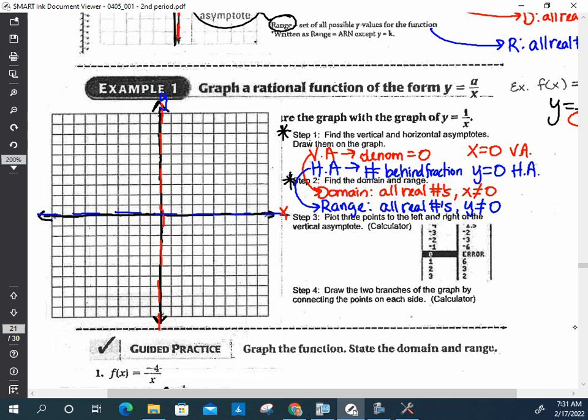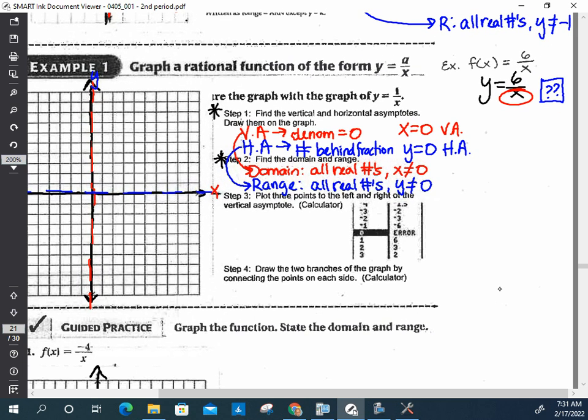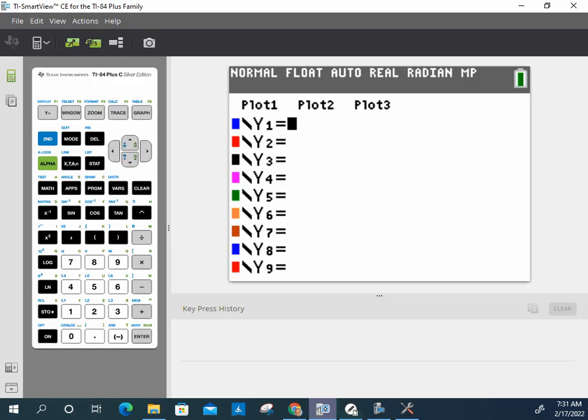So now it's time to get some points on this graph. Notice in your notes packet, I've already put the table that your graph should have, but now let's show how we get that in a graphing calculator. So go ahead and take your graphing calculator out, those of you who have it. You want to get to the screen that says y equals.